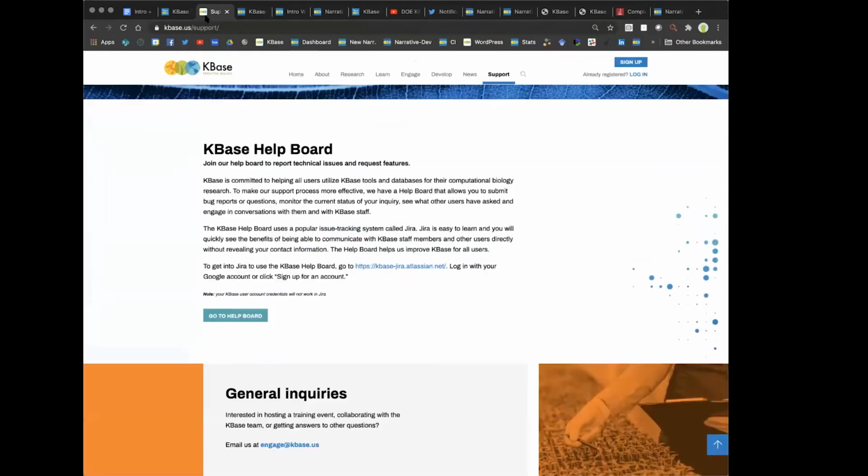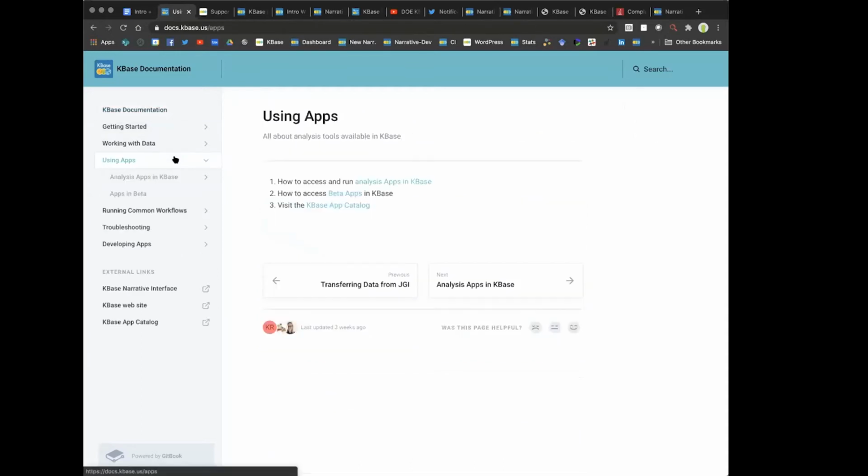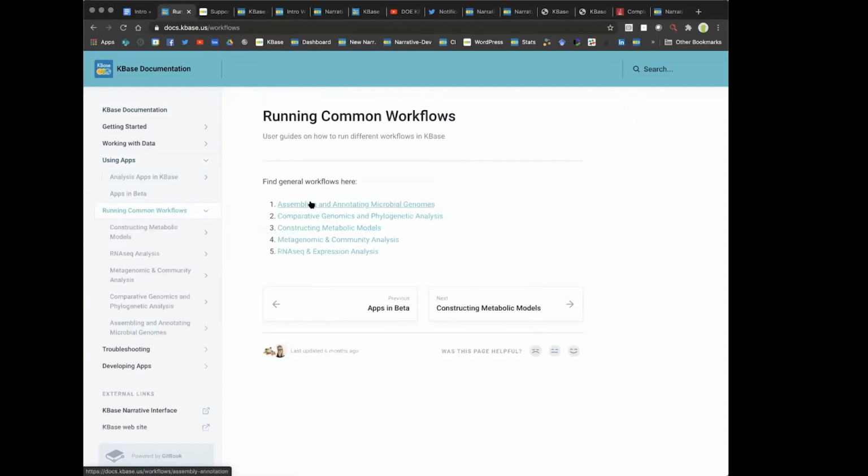The other thing I just wanted to mention, and there's links to this in the Q&A document, there's links to it on our website, is our docs, our documentation website, docs.kbase.us. So this is another relatively new resource that we've been putting together, and it really covers everything we've covered today, in addition to stuff like doing common workflows.